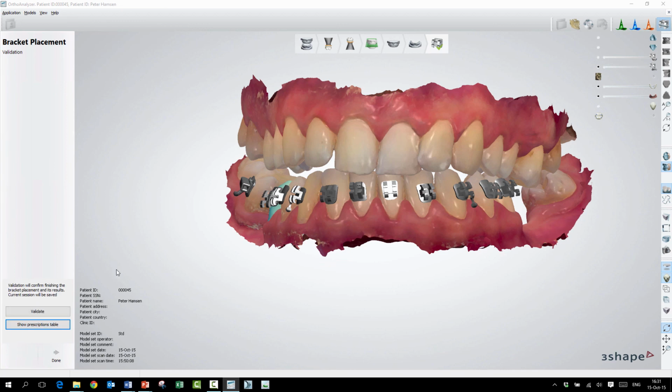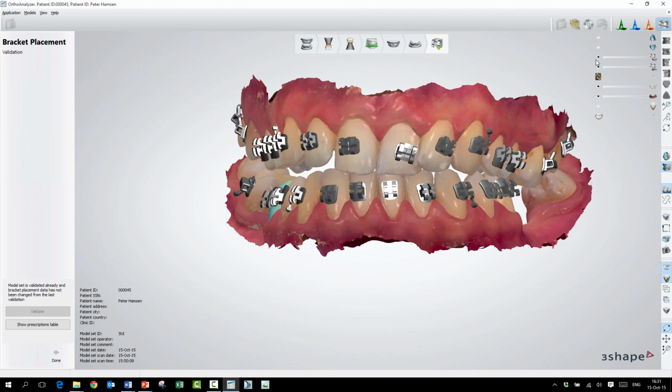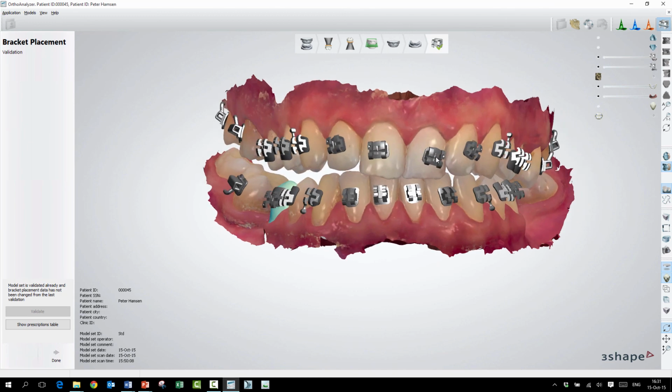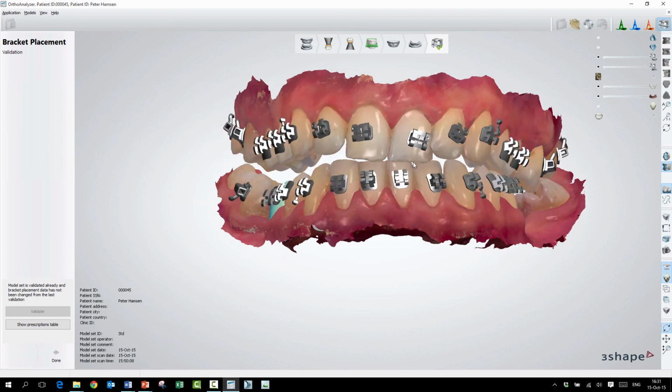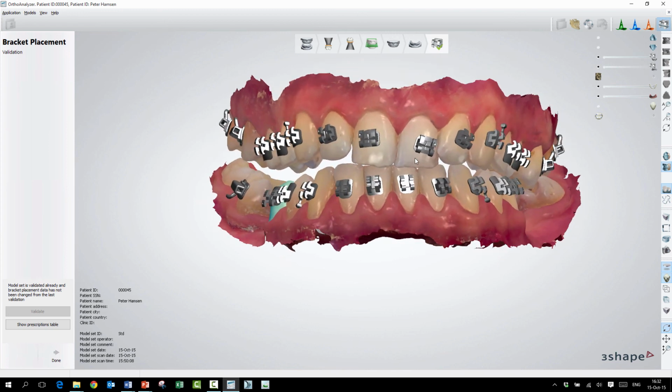The validation really means that you can be sure that what you have chosen as a placement will be kept in memory. So this is basically the doctor's stamp that this is now a validated case. This is very important when you want to collaborate, because as we've told you in other videos and presentations, the interest of this indirect bonding toolbox is that you can cooperate in different locations between the lab and the practice, for example.